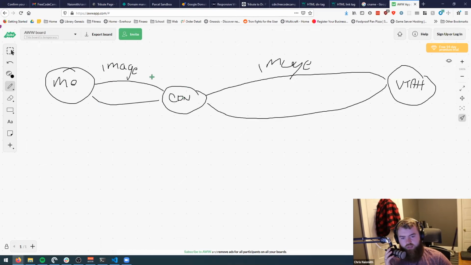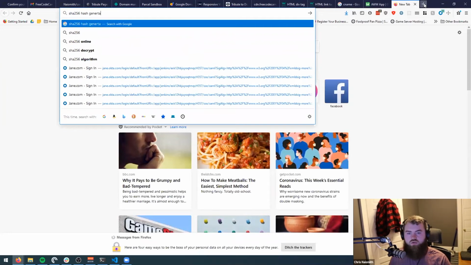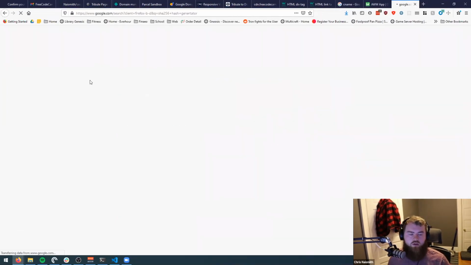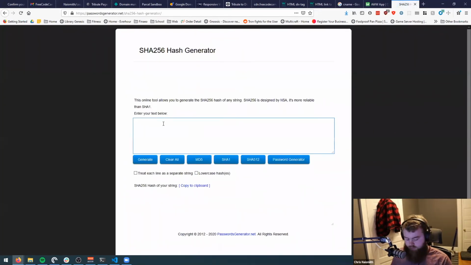But here's the fun part, because if you go to any Facebook image, it's going to have a path, right? It's not just going to be image.png. It's going to be most likely a hash. So let's say SHA-256 hash generator. I'm just trying to do this for an example. Let's put in something, my image.png.